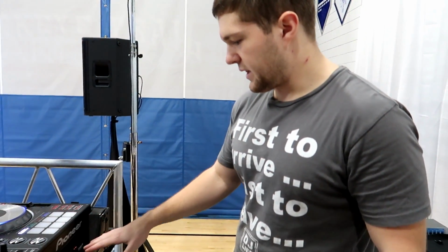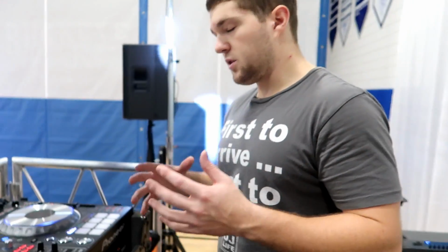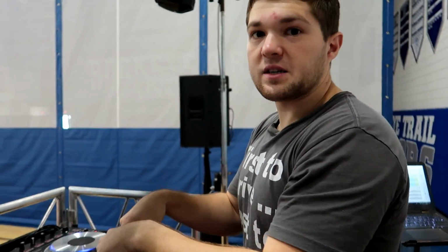Now we can literally go down to the drive rack. This is an extra step. But what you would do next is you would turn on your speakers. So now we turn on our speakers. We got the SRXs turned on and we got the VRX subs turned on. I already have the level set at where I know it's got to be at, but what we're going to want to do is turn your levels on your speakers all the way down.